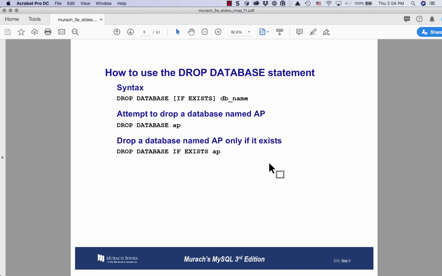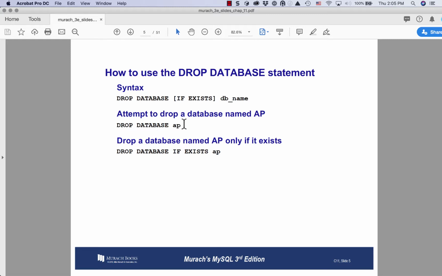Likewise, we can drop a database. And in fact, I was just talking about dropping a database. So we can say drop database DB name, and this optional if exists will keep you from failing if it's already been dropped, so it's not there. So two possibilities here: drop database AP.